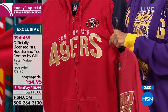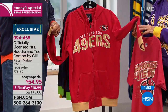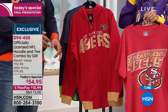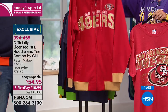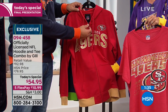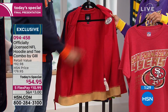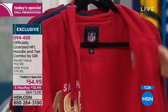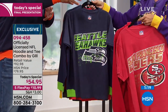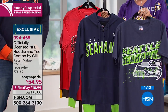You also get this hoodie — really nice, beautiful, feels great, ultra soft. It's got a nice poly fleece feel on the inside. You get those hits of secondary colors on the sleeve cuff and on the bottom — brand new for this year. The zipper has very good hardware. There's that NFL tag. We also have an embroidered, stitched-on team logo as an additional feature. All that together gives you the combo at that great price today — $10.99 on a five-flex, and it's never going to get more affordable than that.